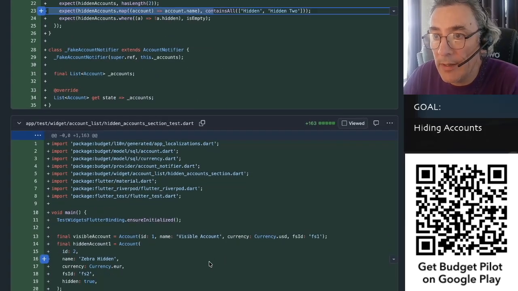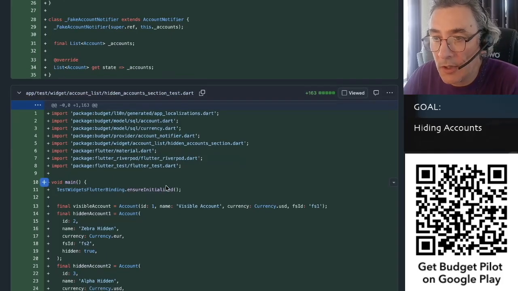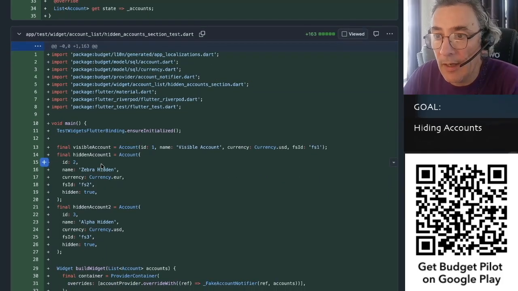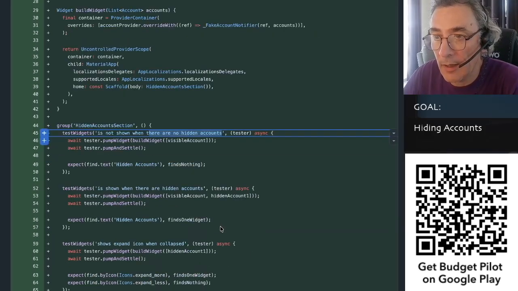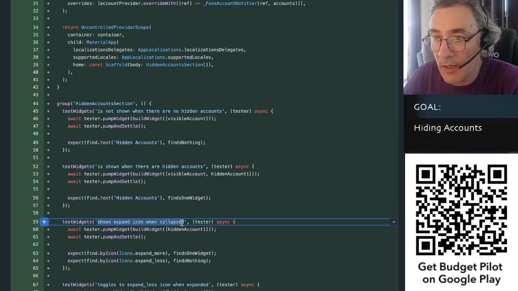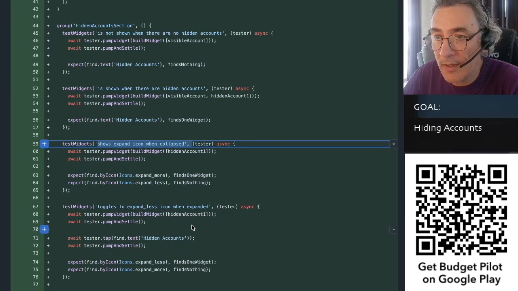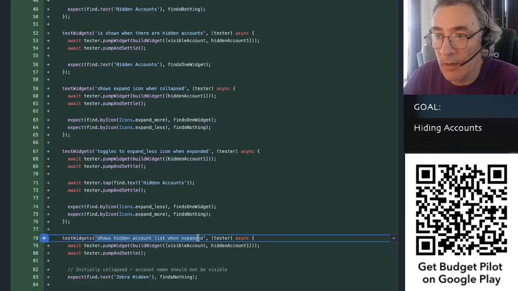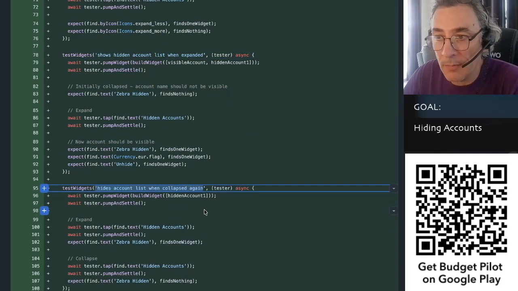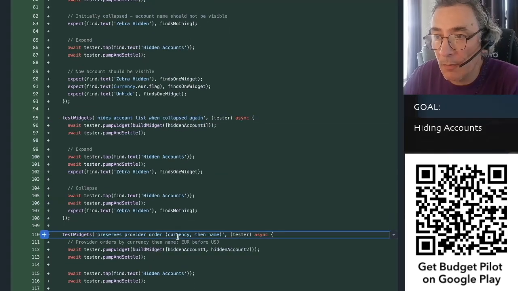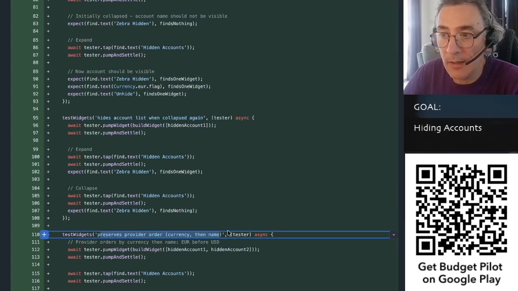And then we got the hidden account section test. So we have the first test. Hidden account section is not shown if there are no hidden accounts, and then shows expand icon when collapsed, shows hidden account list when expanded, hides account list when collapsed again, preserves provider order, currency, then name.